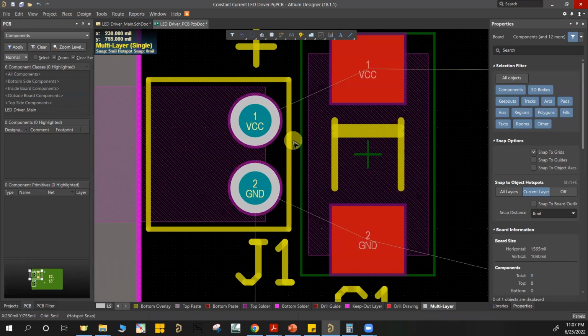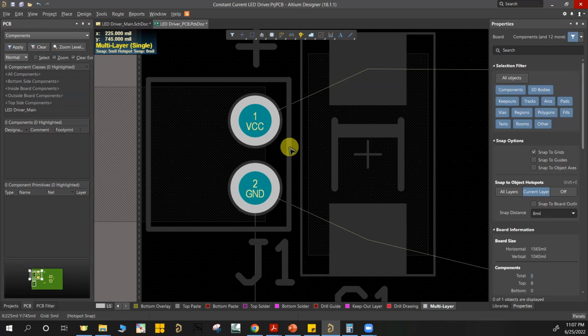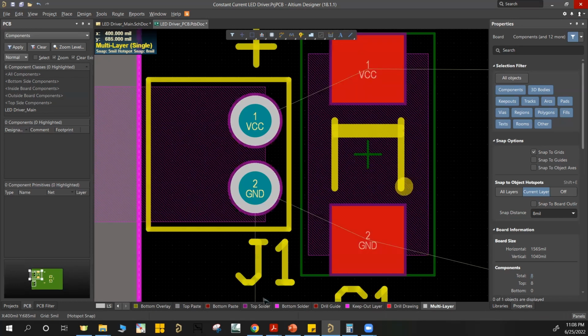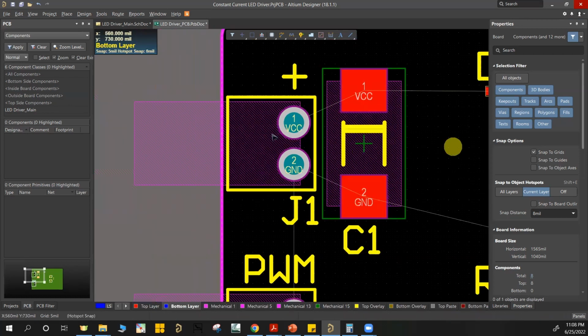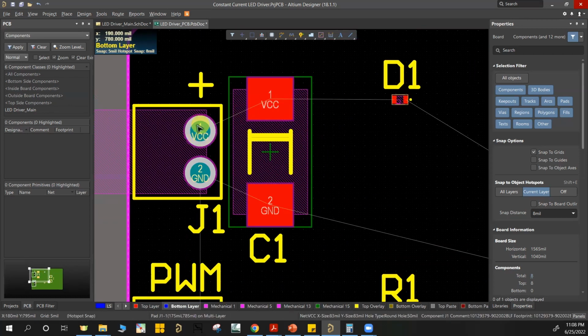You can connect these parts to the corresponding component using any layer. It doesn't have to be top, it doesn't have to be bottom. But in this case, we only have two layers. We have the top or bottom. So we could use that to connect these particular nets, these particular holes to these corresponding nets.